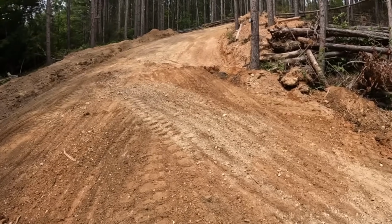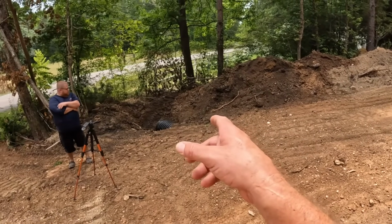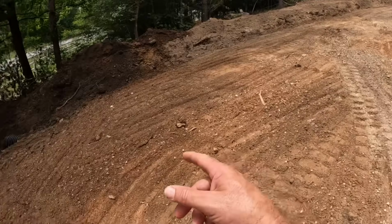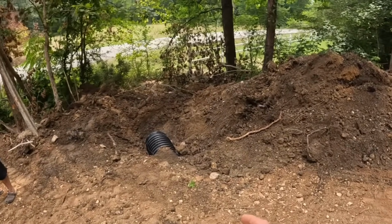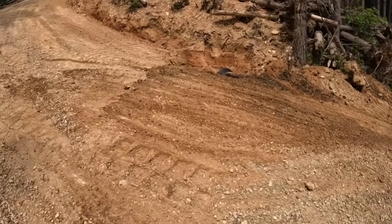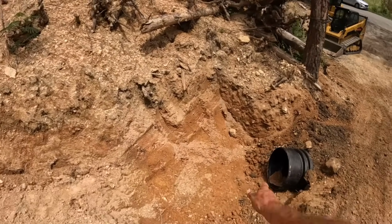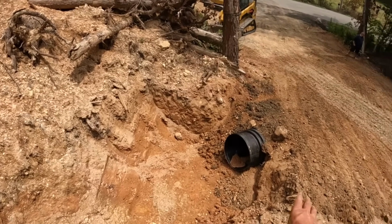Update. Got that covered in now, and I'll be the first to admit, and Tim was talking about it as well, that wasn't the ideal stuff to put back in over top of that culvert, but that's what we had. Run what you brung. And up here on this end, I left it exposed and left an area underneath it so we can fill that in with some riprap and riprap around the edge of that.